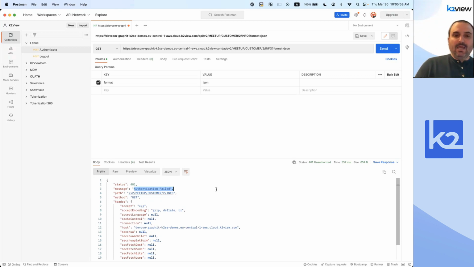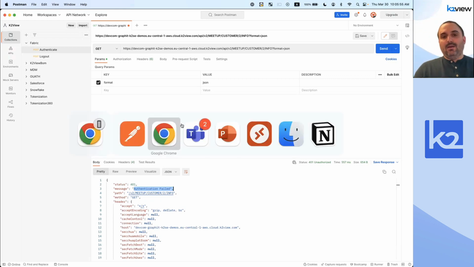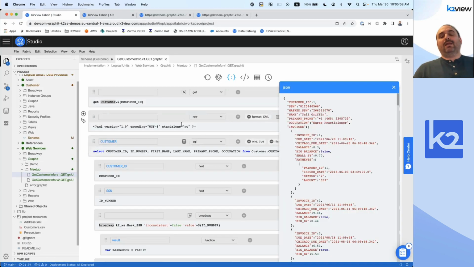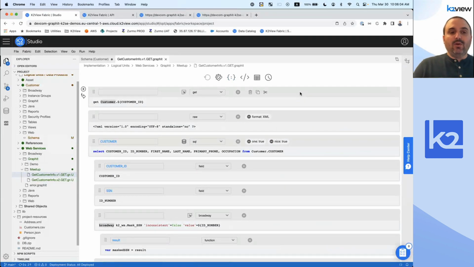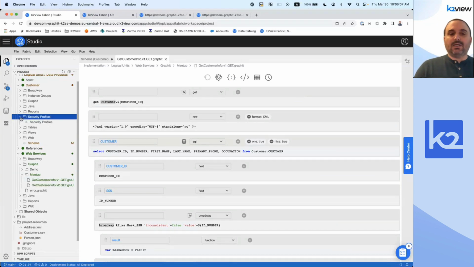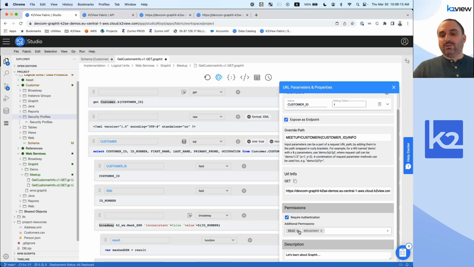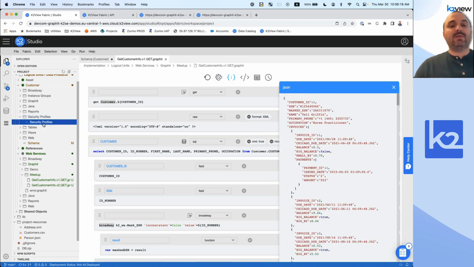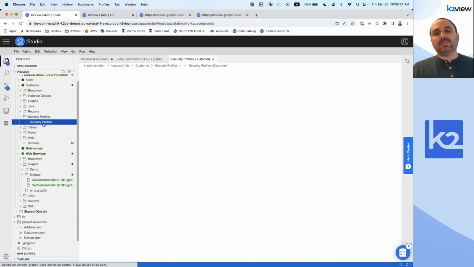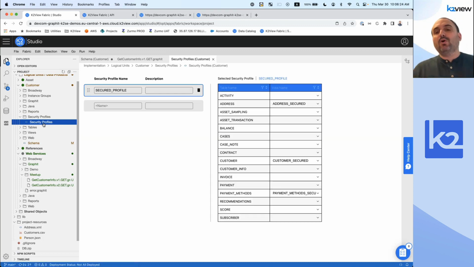Now, if we're talking about security, the truth is that Graphit is automatically integrated to our platform security layer. And one of the features that was introduced, I think, last year was the ability to define, let me give back the permission here, what we call a security profile. And a security profile is a way to associate what people are allowed to see. When somebody is calling the API, are they allowed to see the data? Maybe they can see null instead of some data. Maybe they see stars or masked information. Maybe they see the real information.